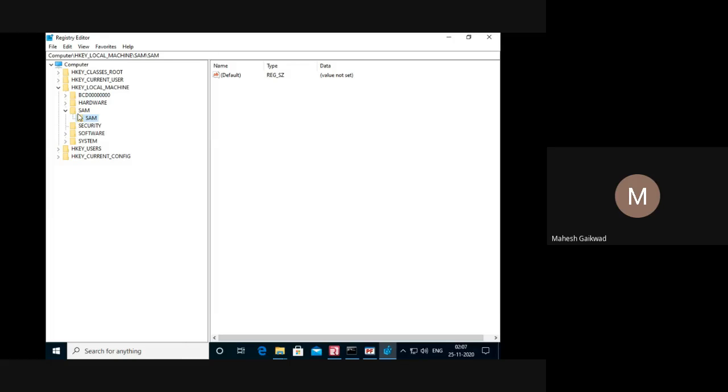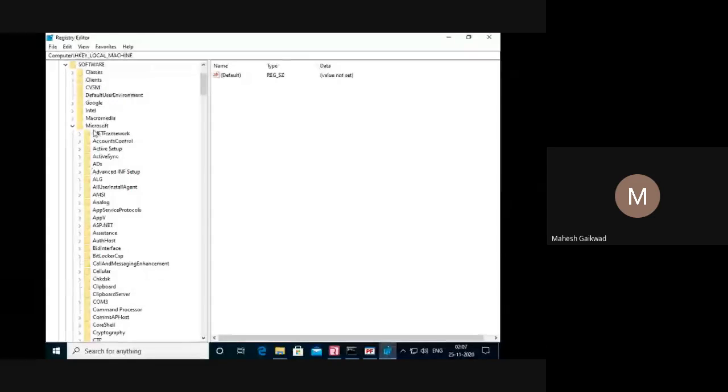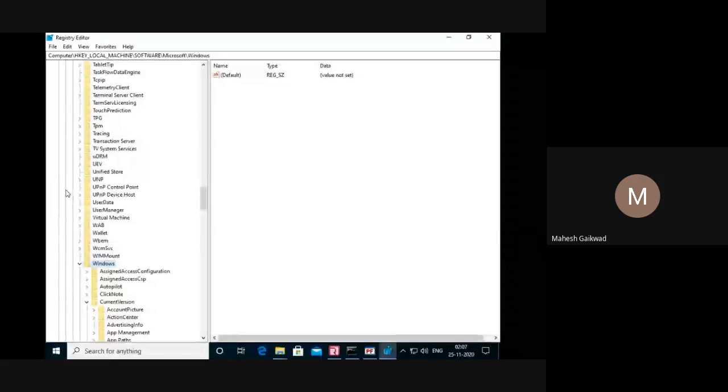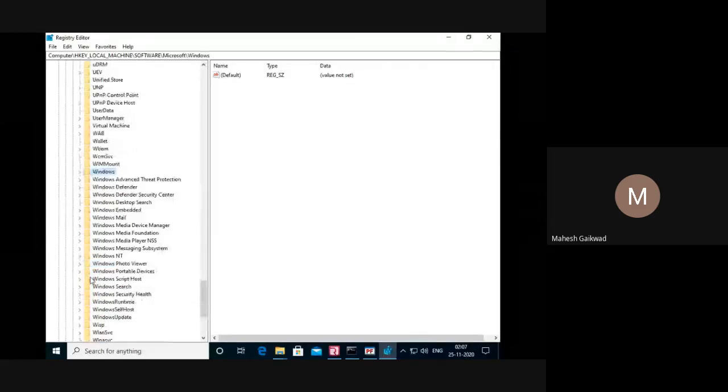When the last user logged in, that information is also available. Let me check whether that comes. Local machine, software, Microsoft again. Okay, Microsoft Windows NT, and current version.